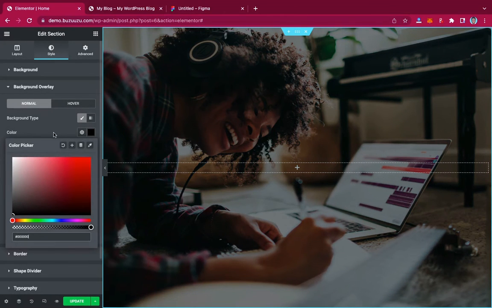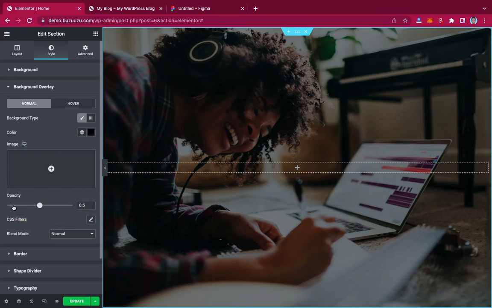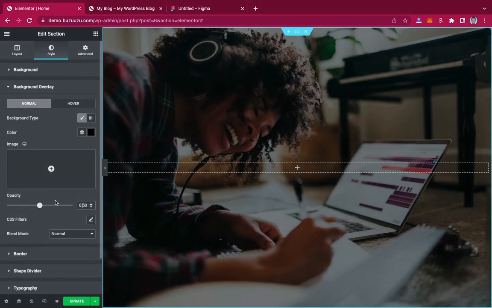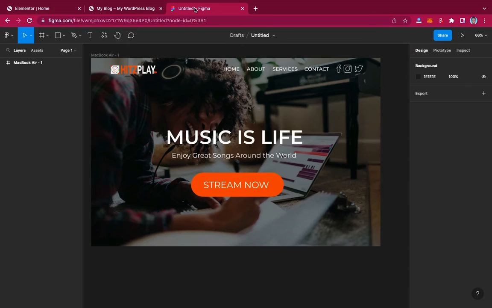Okay, so we're going to dim it a little bit. Now of course you can go ahead and play with the opacity. It depends on what you want to do. So let's say the opacity is 50, which is quite okay. So opacity is 50, and I think it's okay. So now that we have the overlay and everything done, now we are good to go. So what else do we need to do?